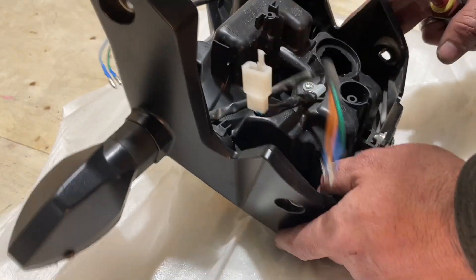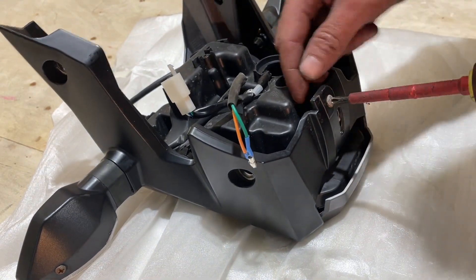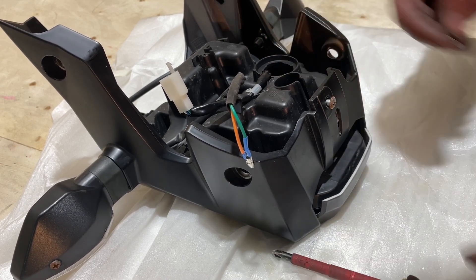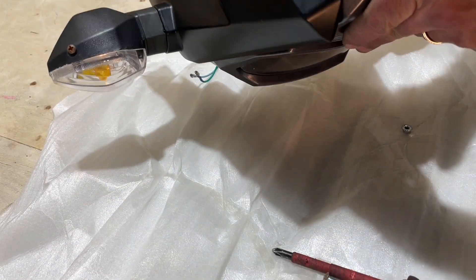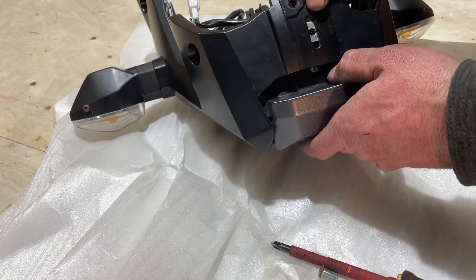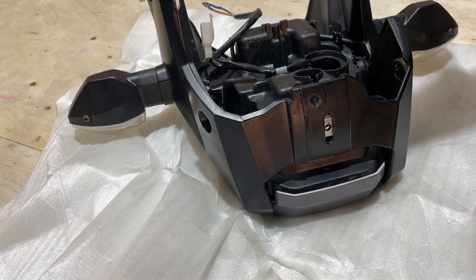So we're back at our headlight on the bench. If you look inside there are some screws that have to be removed and then these parts will literally just split apart. You'll want to remove this screw here — it has a nut on it, just hold it with your fingers, you don't have to take it apart. I also noticed there's a bolt missing underneath — that bolt is for setting your headlight up and down. I'll have to replace that.